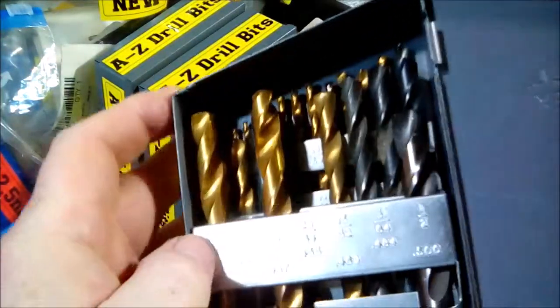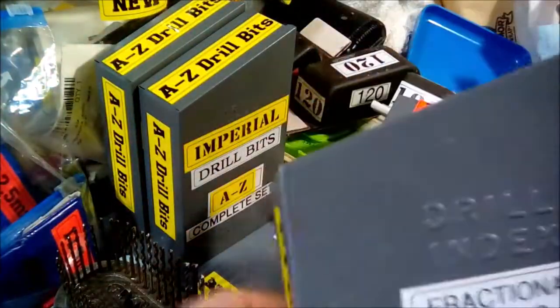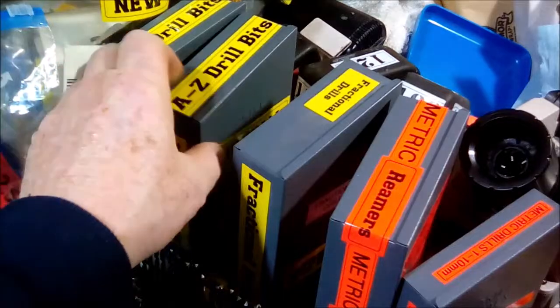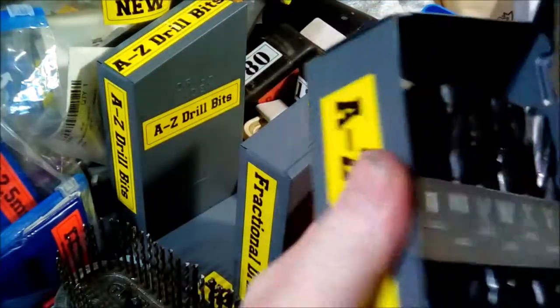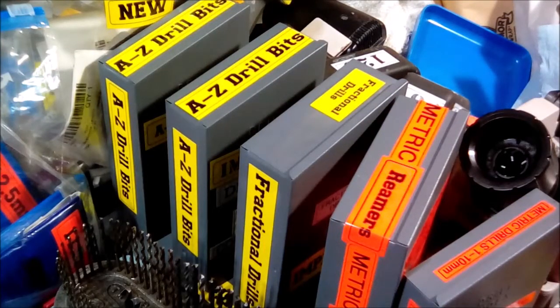This fractional drill here. What do we got here? Not complete. Okay, got a few to get out of there. These A to Z's are new, so they're probably complete. I got 2 of them, because I guess I forgot I ordered one. I ordered another. But being I have a shop in 2 different rooms, that works out okay. Doesn't bother me to have them. You know, they're inexpensive. They're not the real good ones. But they're perfectly good drills, don't get me wrong. They're just not the expensive ones.